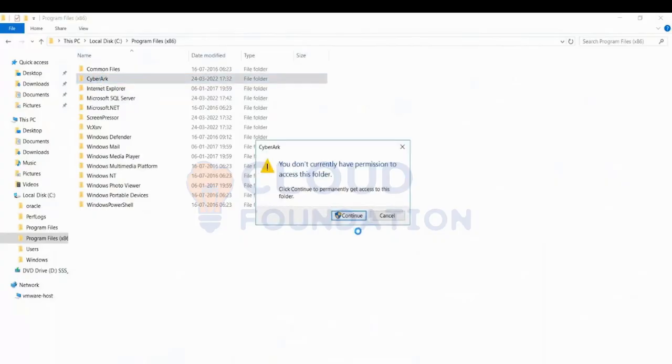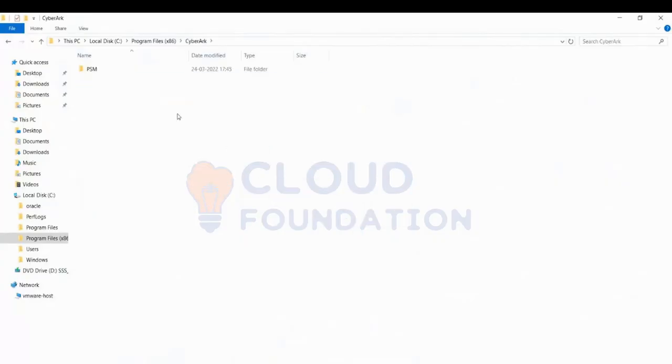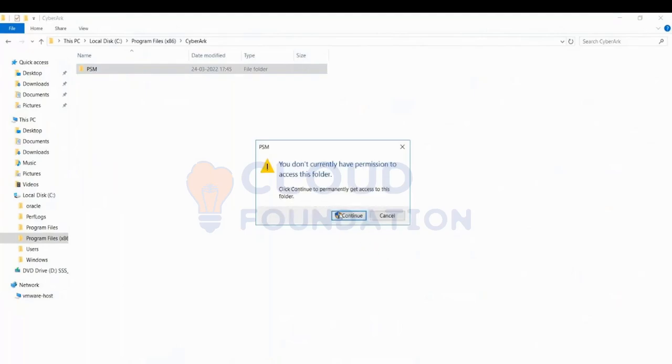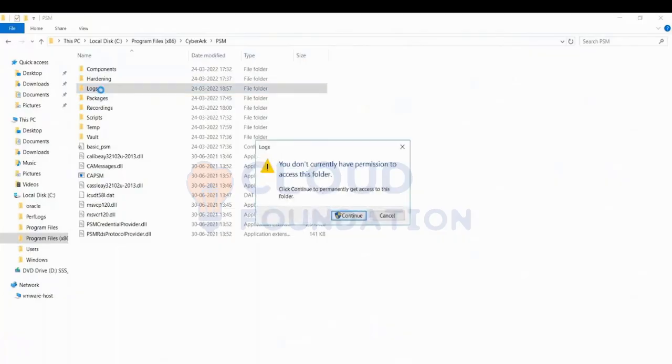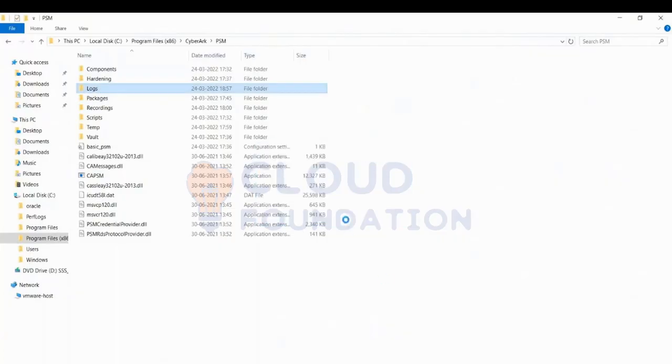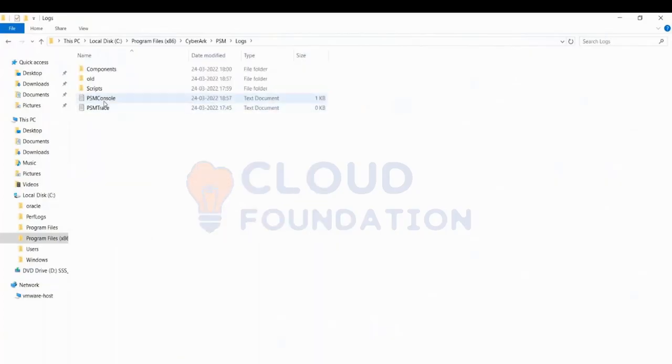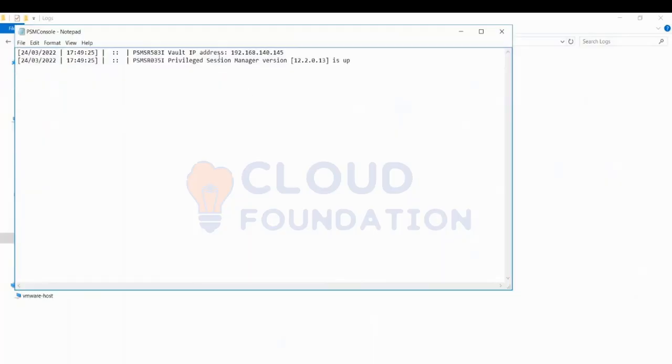So here we have installed the PSM, and here we have the logs. This is the main log file, PSM console log. So you can see the IP address of the PSM, which is connecting to the port with the IP address 140.